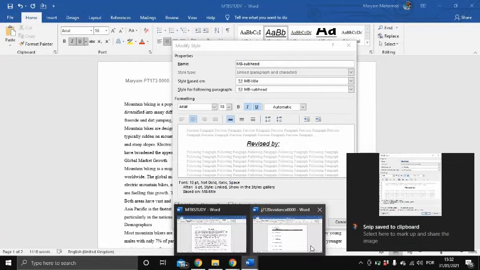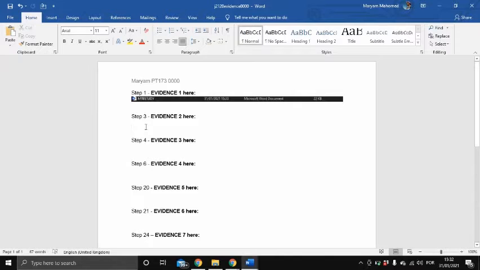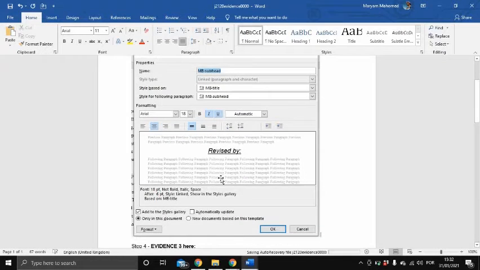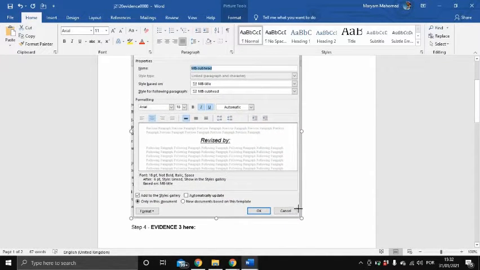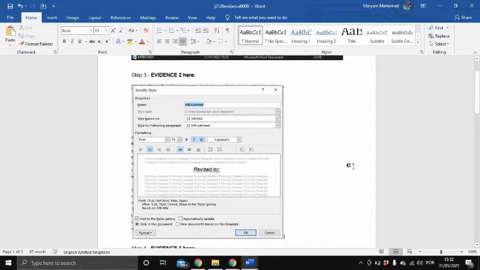Then we go to the evidence document. First we have to close. Then we go to the evidence document, evidence 2, and yeah, that's okay.